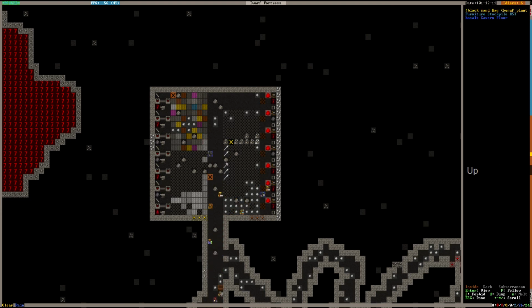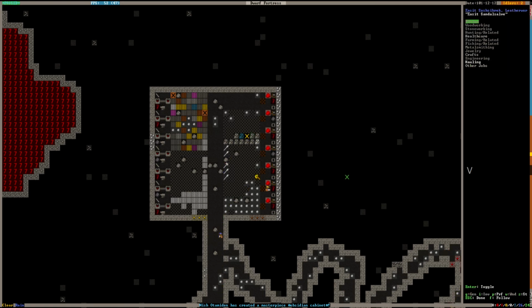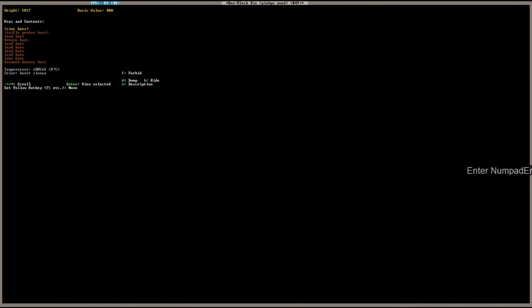Here we see all the sandbags that we bought from the caravan. They're just lining up here. Nice. So then when we have this filled up with sandbags, we'll start producing some glass. Ooh, that one seems heavy. Is that filled with bars? Yeah, it is.